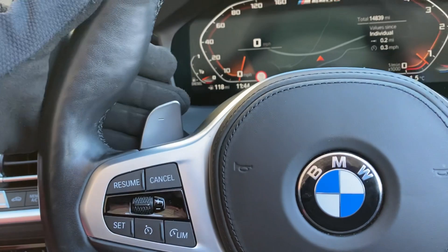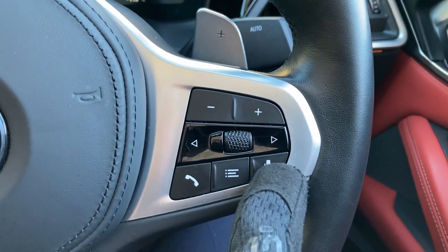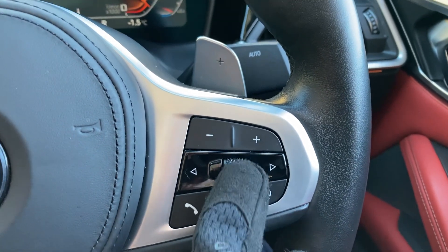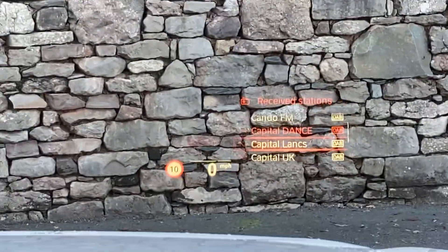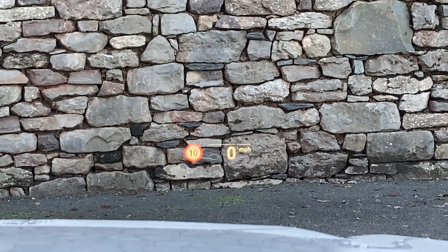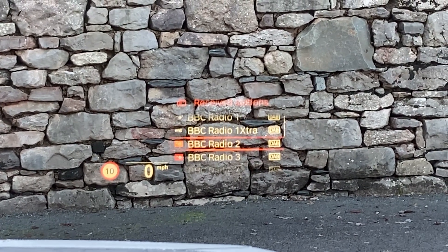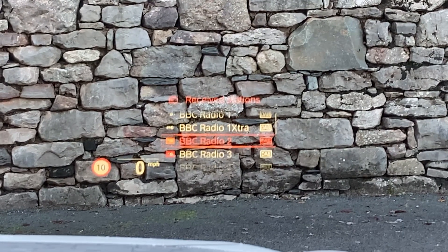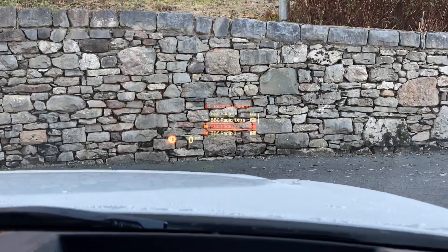On this side of the multifunction steering wheel you've got paddles to change gears yourself, a choice of entertainment inputs, and voice activation to answer your phone or change radio stations. That's quite clever because it comes up on the head-up display — you can see it shows 10 mph as the site speed limit and zero as your current speed. To change radio channels, scroll through, and we'll have Radio 2. Your sat-nav instructions also appear there, so no excuses for missing a turn.